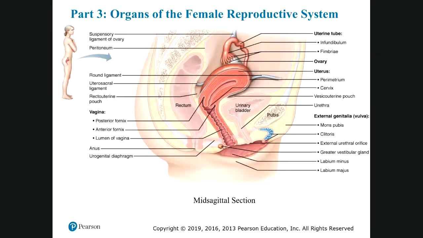We are going to move to the third part of this lecture, which is the female reproductive system. So we will do the same things. We will talk about the anatomy, then we will move to the physiology, or the function of the reproductive system. The female reproductive system is more complex because of the pregnancy. It's the female that carries the baby. So the female glands, we call them ovaries. They produce female gametes, which we call eggs or ova. They secrete sex hormones, estrogen, estradiol, estrone, estriol, which are different names for estrogen, and progesterone.